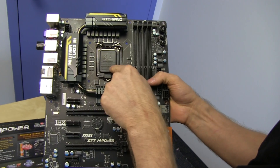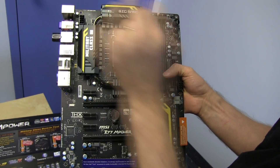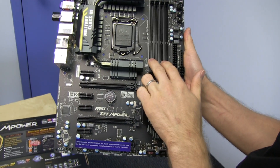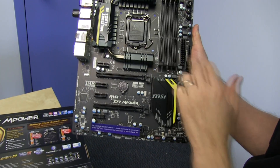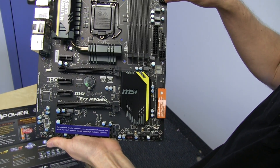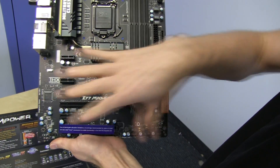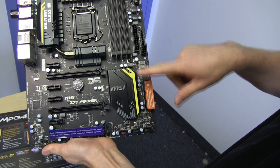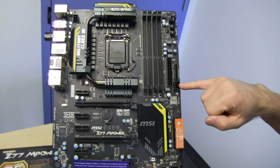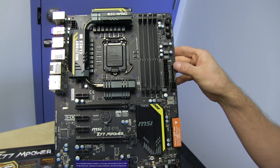Let's cover the layout. There's your LGA 1155 socket with lots of room around it for big coolers. The 8-pin CPU connector is in its ideal location at the top left. You've got your four DDR3 slots supporting dual channel memory, and your onboard power connectors — this is my new favorite spot for them. There's your OC Genie, your reset, and your power, because once you've got a bunch of cards installed it's hard to reach the ones down here. The 24-pin power connector is in its ideal location, and there's the auxiliary 6-pin for your graphics cards as well as your V-checkpoints for checking the voltages.